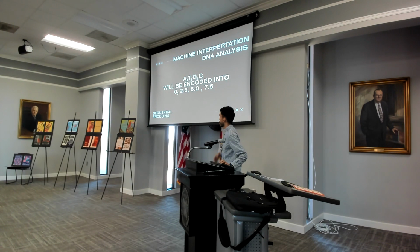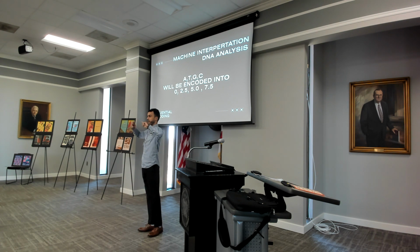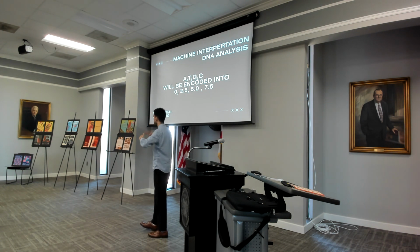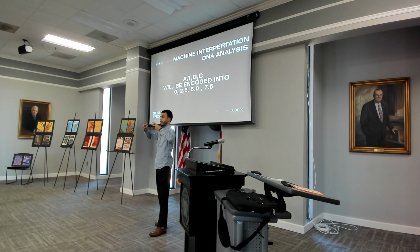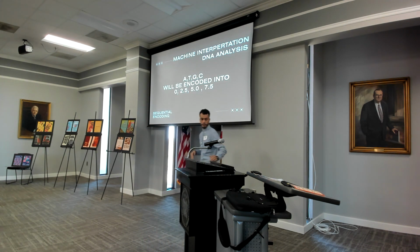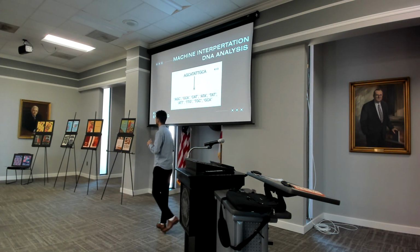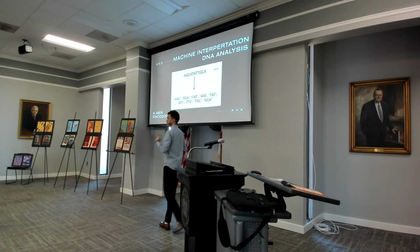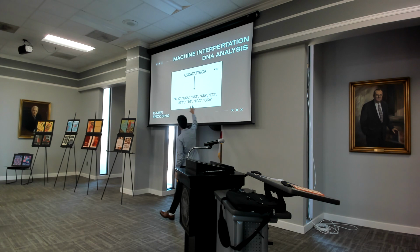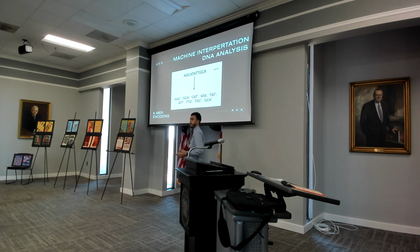We also have sequential encoding. If you've ever seen the helix of DNA on the internet, there are two strands connected together. If you look closer, you're going to see that there is an interval between the two of them. That interval could be 0, 2.5, 5, or 7.5. If you go further, there is chimera encoding. For chimera encoding, we have to pick our key. If I'm choosing 3, I'm going to take the first 3 letters or characters and put them here. I'm going to go to the second one and take 3 from there. Then the third one and take 3. And by the end, I'm going to have new information encoded.